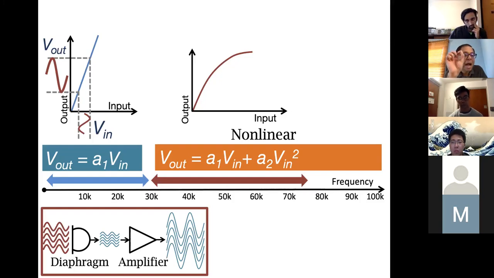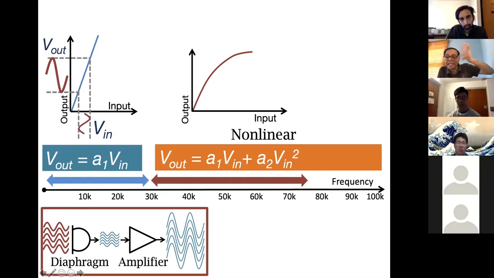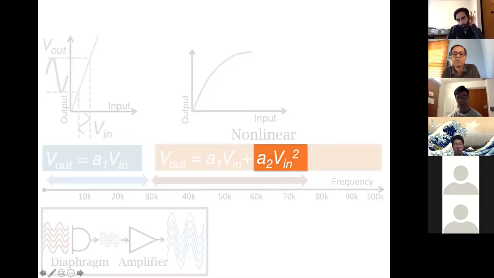That's my backdoor: the device has non-linearities at certain frequency ranges, and I'm going to design my signal in a way that I'm going to exploit that non-linearity, which is A2 V in square. And because A2 is not negligible, my signal's power after becoming nonlinear is not going to be too bad. We're going to look at it in detail. So we are going to focus on this A2 V in square. Questions thus far? Okay, good.